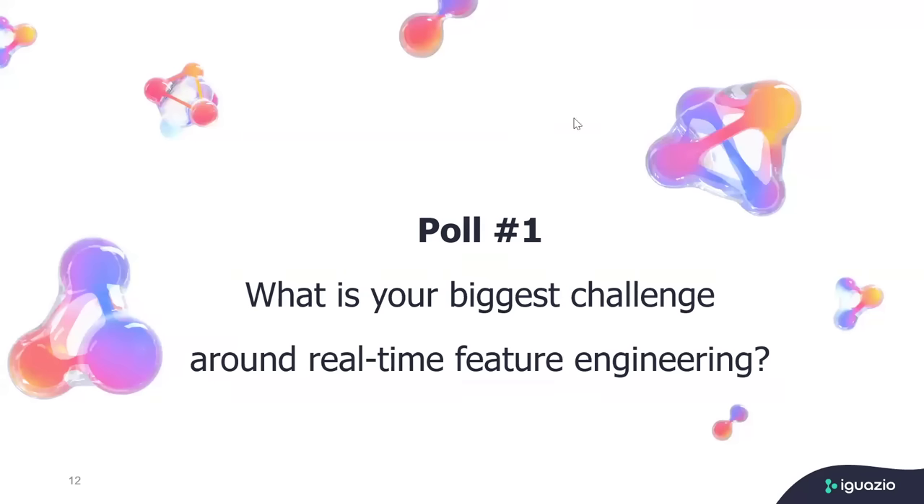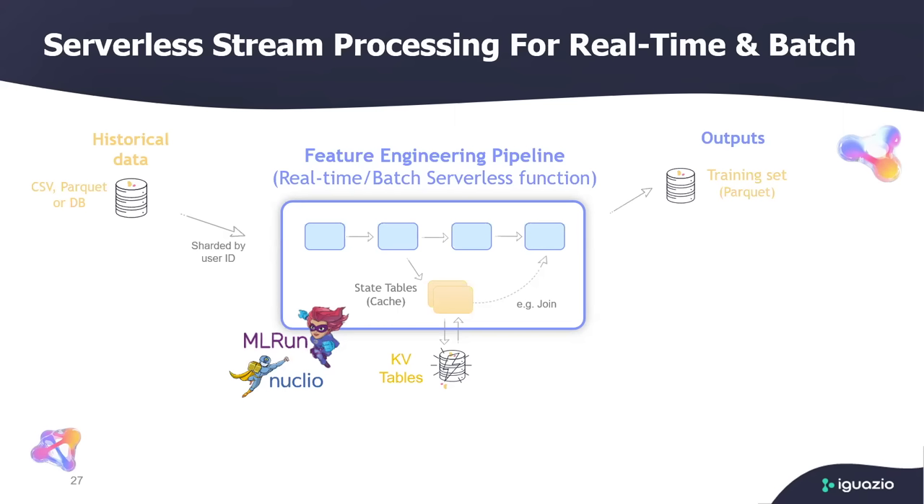Back to you Sahar. Thanks so much, Adi. Yaron, I'll hand it over to you. Adi covered the need and how it should work. What I want to show you is how it really works and take you through an example of a fraud detection application. In the standard implementation, you have data engineers using tools like Spark Streaming and Flink, building some glue logic in containers on a Kubernetes cluster feeding into a model serving engine, which generates events handled by another container, with something on the side monitoring accuracy and drift. That's a lot of work — especially if you have to duplicate it for offline and online.